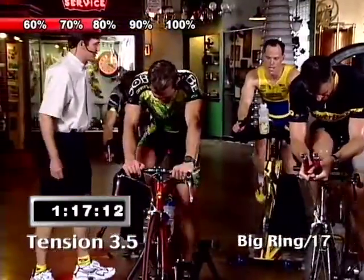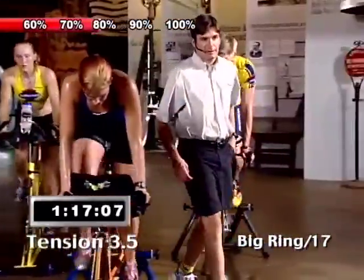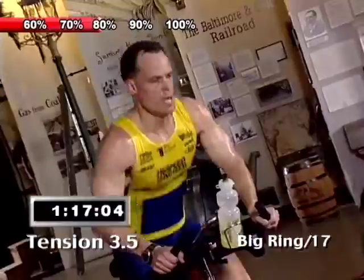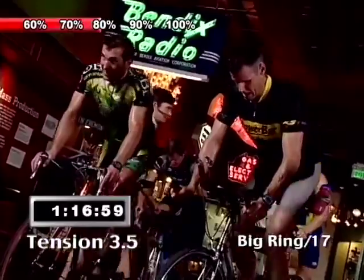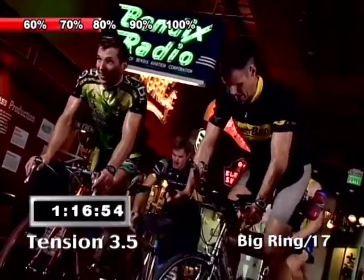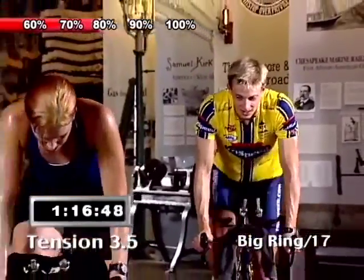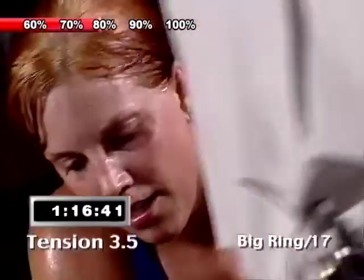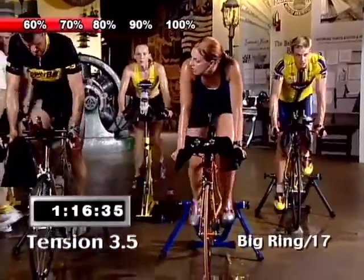In about 5 seconds, you're gonna stand up. 3, 2, 1, stand up. Come on. Rep number four. Steady effort. Keep it steady. Still should be aerobic all the way through. Building that endurance, building that strength, developing your body's efficiency, utilizing fatty acids.